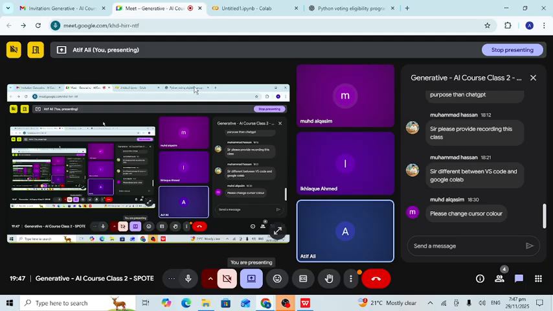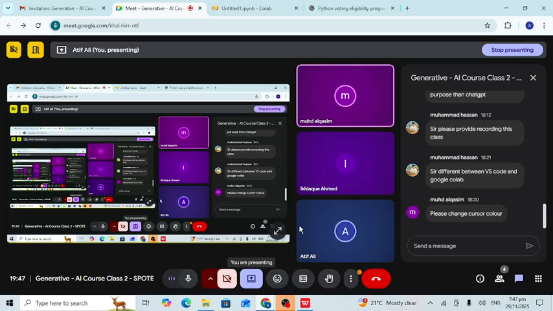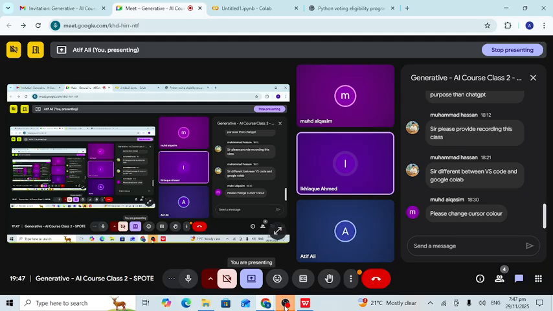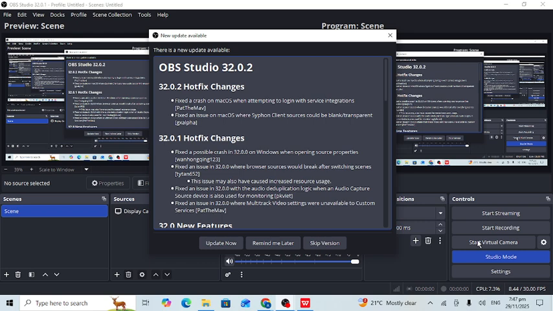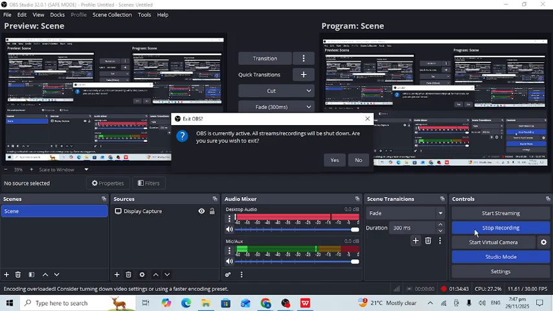Okay, thanks. Can you write down the names of those apps and the website in the chat box? I would like to request that the names you have mentioned now, you write them down in the chat box so we can follow. The name of the apps, Replit's name. I will share the link in the group. Okay, better. Please. Thank you.